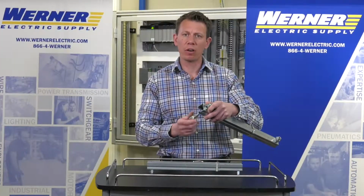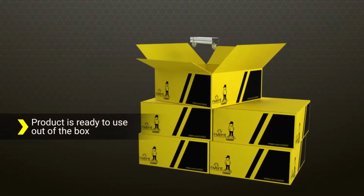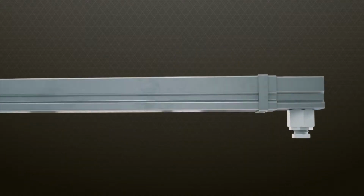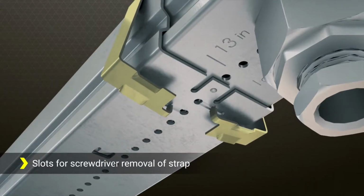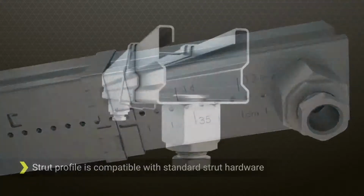Some of the benefits of using this is that 20 come in a box. There's no cutting, there's no deburring. So you get out to the box, you can adjust exactly what size you want right away by looking at this because it has all the measurements on the back. You can lock this in if you need to, or you can remove this.